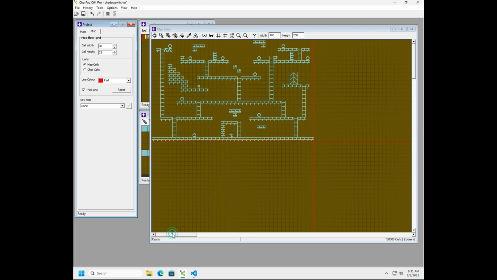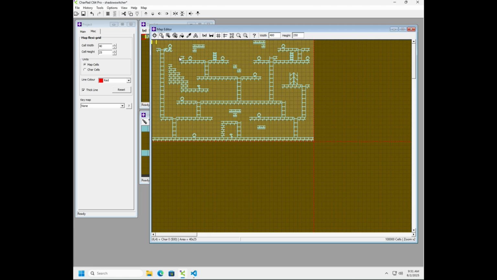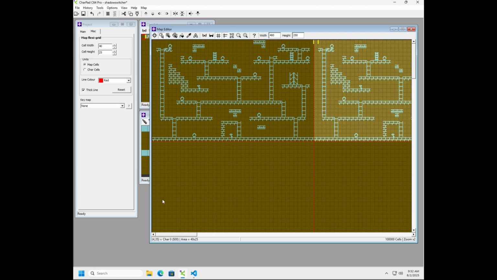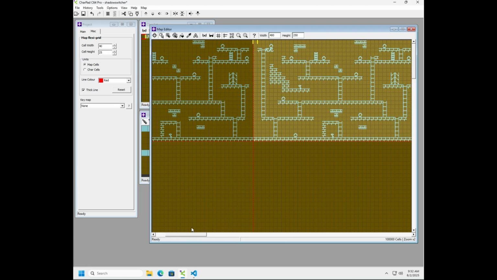And then that gives a little grid. So this could be one map, the next one next to it's another map, etc. And then what I would do is I would highlight, pushing this button here on the left, the cell selector, pressing in the top left corner, holding the shift key down, and then clicking on the bottom right. And then I was just hitting Control C, and then I put the cell selector over to the top left of the next map area and hit Control V to paste it in. And then that's how you can get another map. And then I would just modify it. You just start erasing things and mapping it out to exactly how you want.